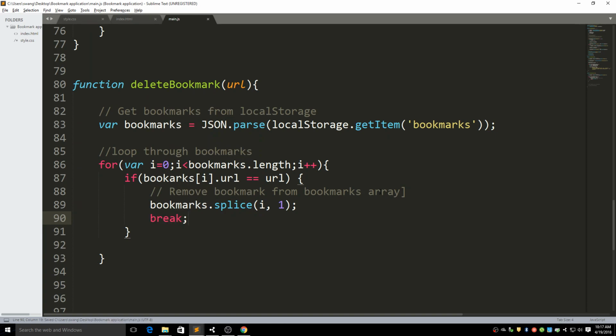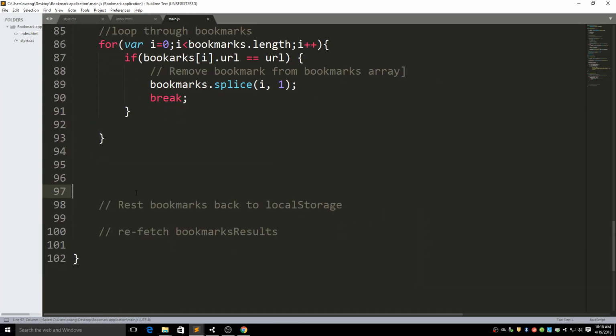This is in case we have duplicate bookmarks. A user may want to store two Google URLs in their array. We allow it. Well, it doesn't make sense to do it, but we allow it. You can store a duplicate, I don't care, but I don't want to remove both of them. Just remove one and break. Okay, just done. That's it.